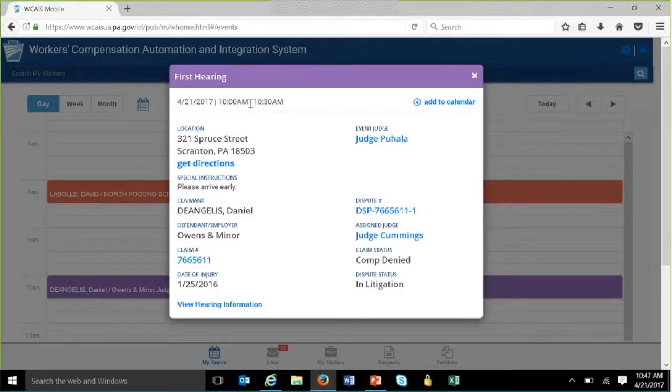One of the other cool features I would have wanted to highlight here is you do have the ability to add this event to your calendar on your phone. What's important to note, however, is that in the event that the day or the time of the event changes, this information will not be updated on that event that was added to your personal calendar. So again, I just wanted to note that. You probably just want to utilize the mobile app to make sure that your event details have not changed. So we'll exit out of this and show you some of the other cool features with the app.